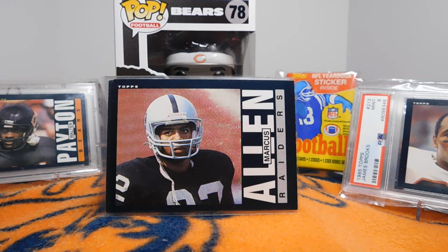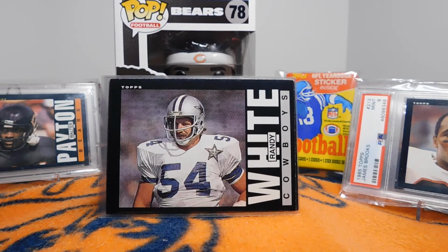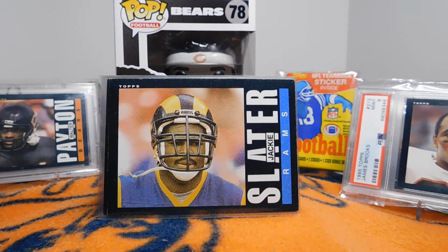So while these were the cards that were out the year that those guys were rookies, they did not have cards for another year because Topps back then only produced cards the year after the season. So rookies had to wait a year, and some players didn't even have a card for the first 2 or 3 seasons. So rookie cards were not nearly as available as they are these days.